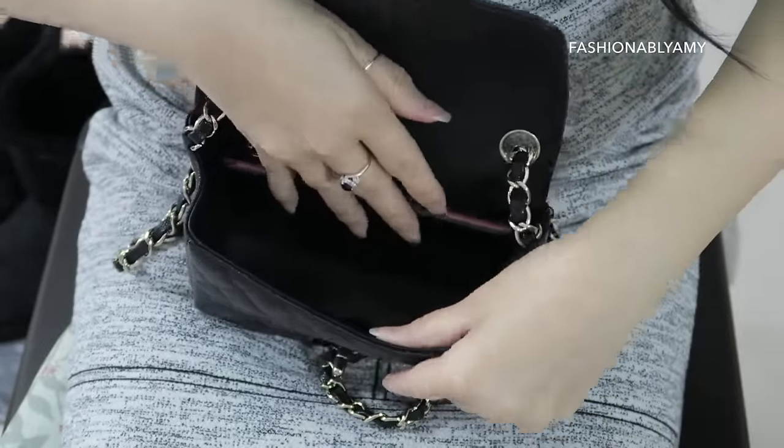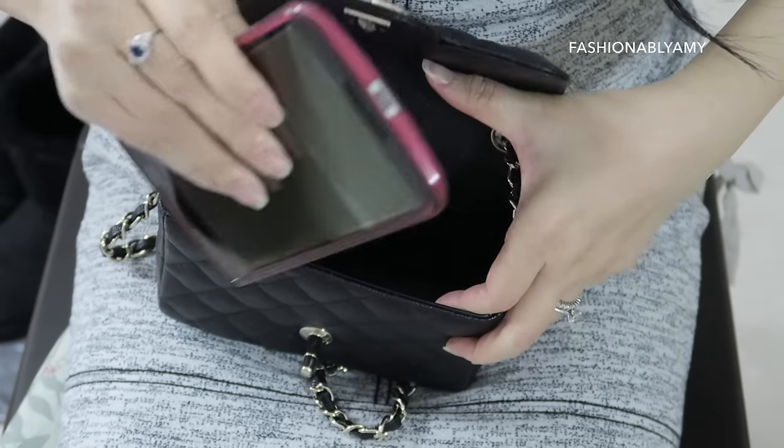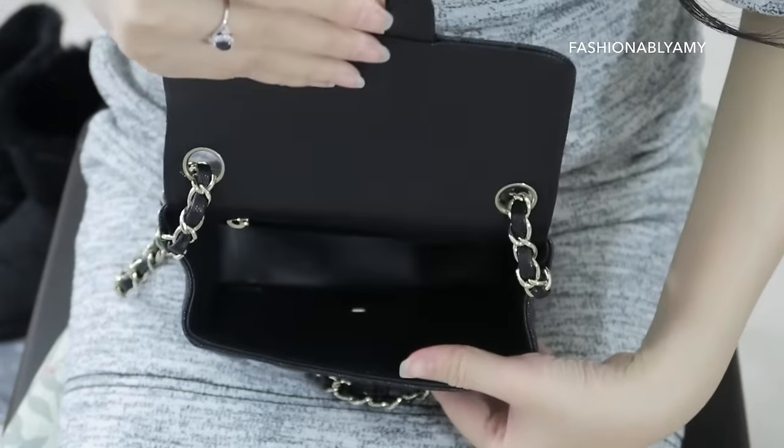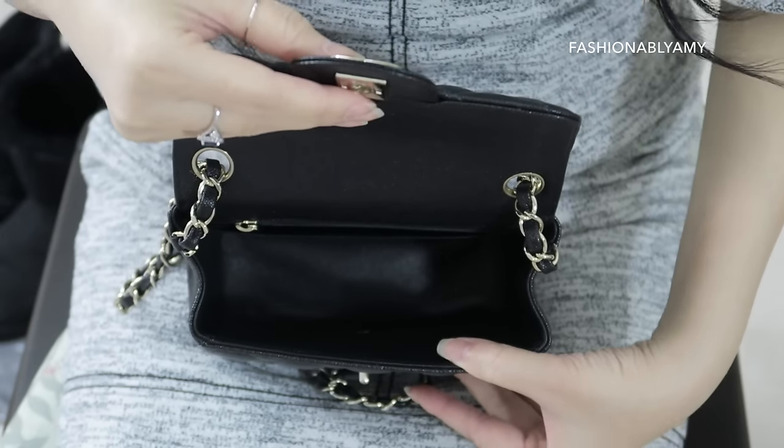Finally, I have my phone — the same one that pretty much takes up the entire length of the bag; there's literally no wiggle room. So that's the last thing inside. As you can see, it is a good size — still small, but a good size. You can definitely play with the space as long as your items are thin enough or you figure out a way to position them. This bag is quite spacious, at least the version I have, but still very limiting in that it's a small bag. You can only fit a number of items you can count on your fingers, but it is possible to fit even the most bulky items I have. It just depends on how you arrange it and whether you can pinch it enough to close the flap.